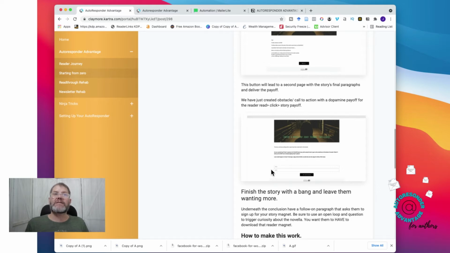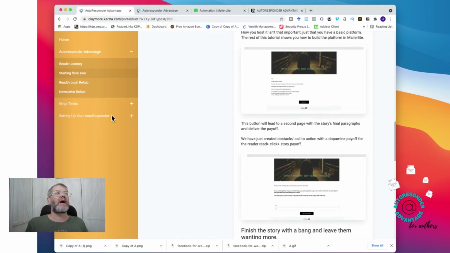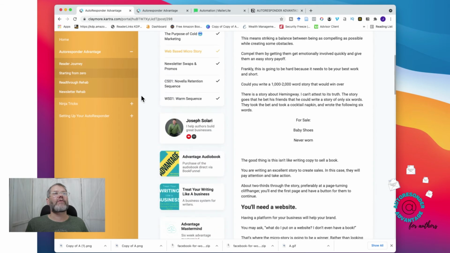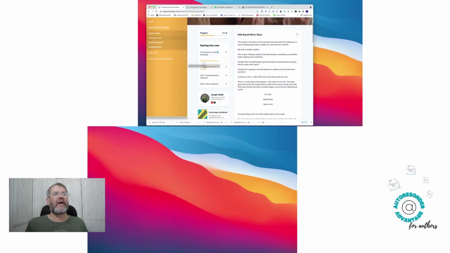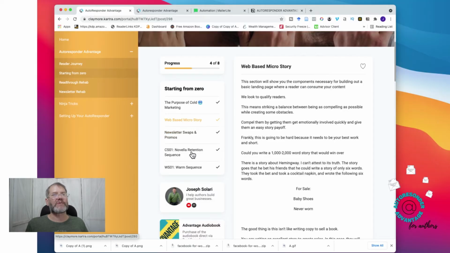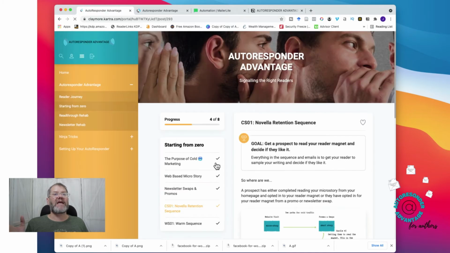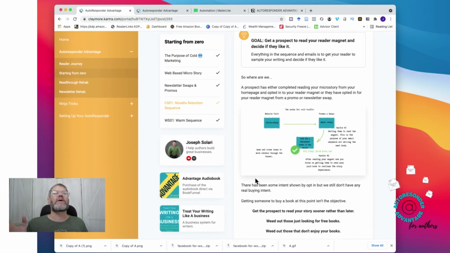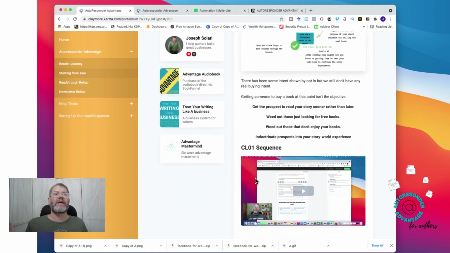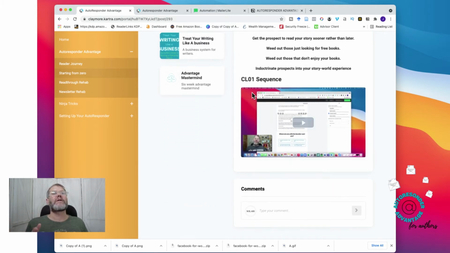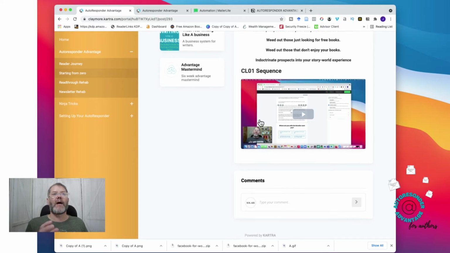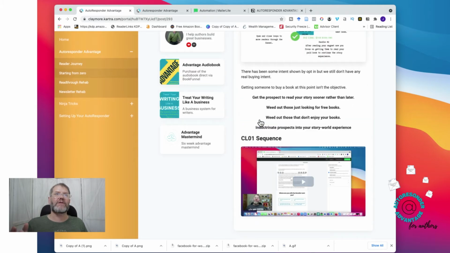And what I've done to help you in this, as you go through here, as you'll see, I talk a little bit about newsletter swaps, which is another important thing about building your audience. But we have what is called the cold sequence, right? And there's video in here for you to follow this, to go through the actual sequence. I go step by step to show you how to do that.